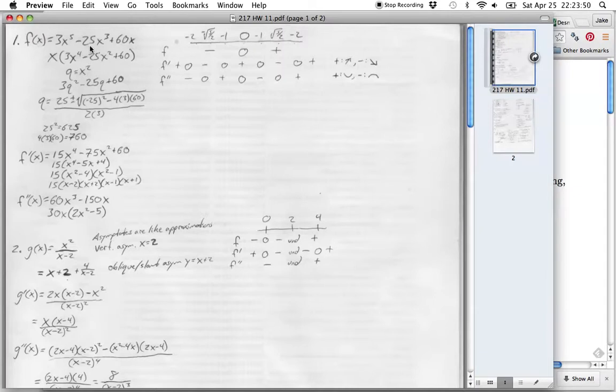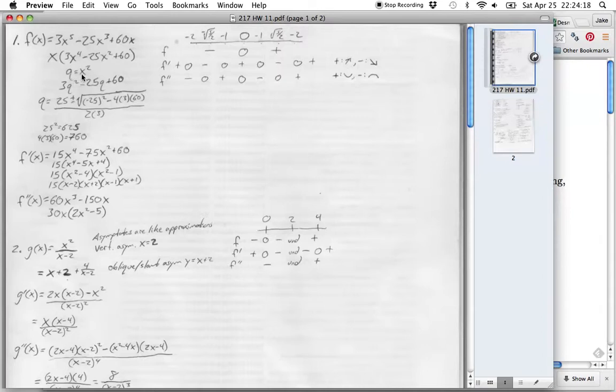So here we have our original function. We find it has one factor here, so it's got a 0 at 0. And this bit here, we can see it's a quadratic. I put q just in case some of you feel strange about using the quadratic formula for something that's to the fourth.